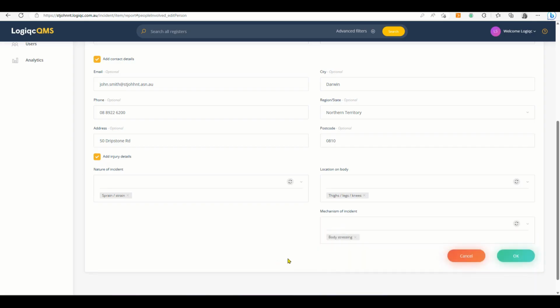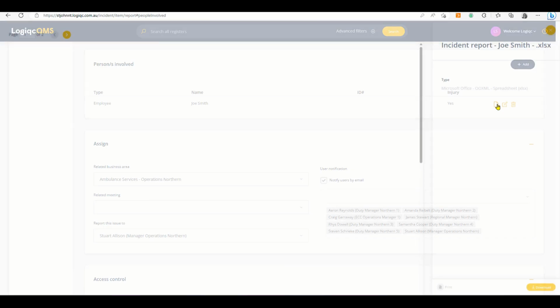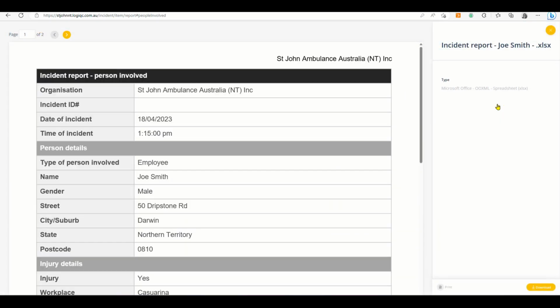Once the data about the person involved is completed, we can click OK. We can then continue to add additional details of other persons involved at the time. The persons involved component will also provide us with a report that can be printed or downloaded quite easily.